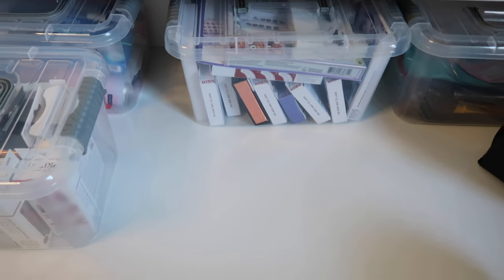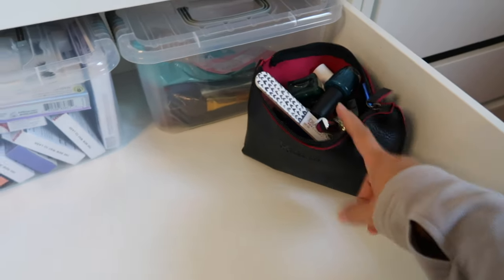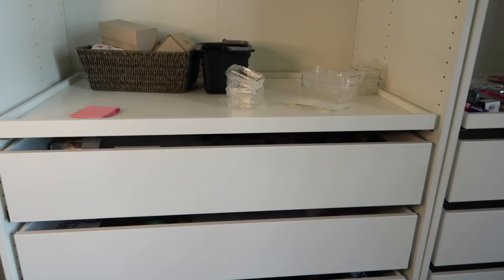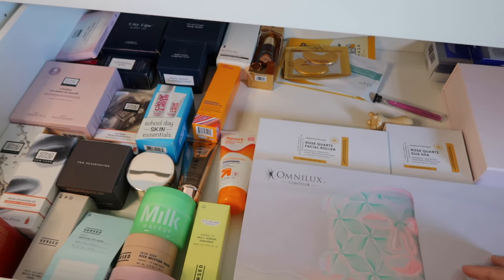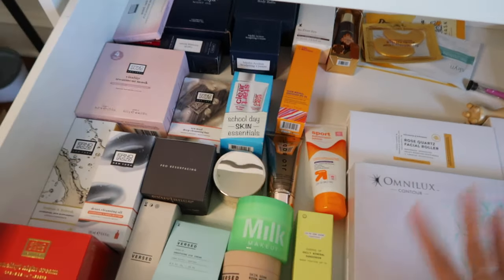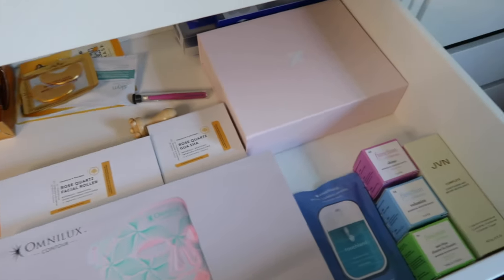This last drawer is where I have those containers I showed you, plus my nail stuff. I'm moving my studio apartment in a few days and I have a whole bunch more nail stuff — my gel system, my dip system — so this drawer will definitely fill up. That other drawer is empty right now. So that is our progress — I will see you guys another time to do the rest.